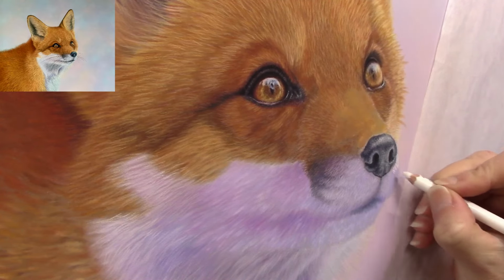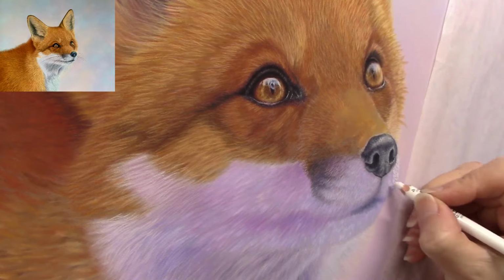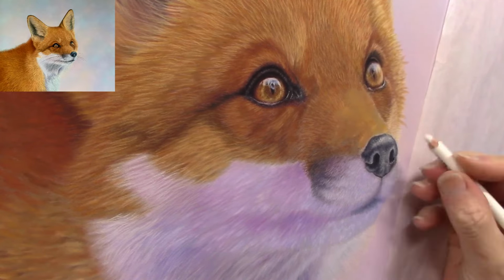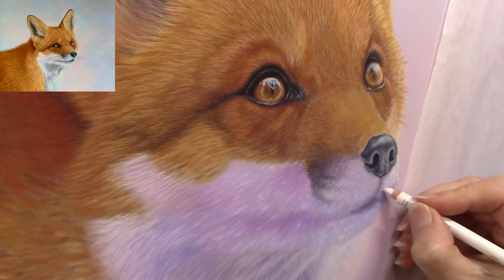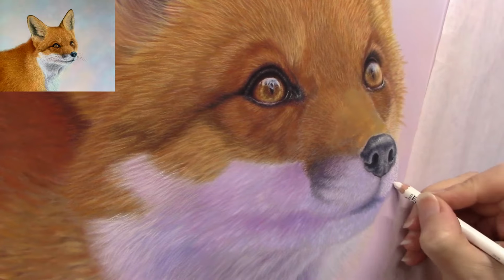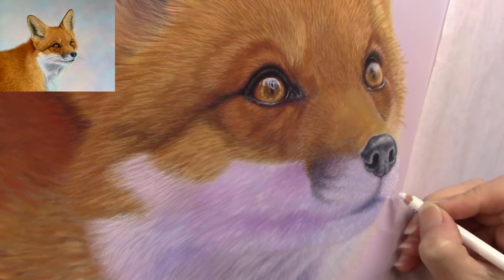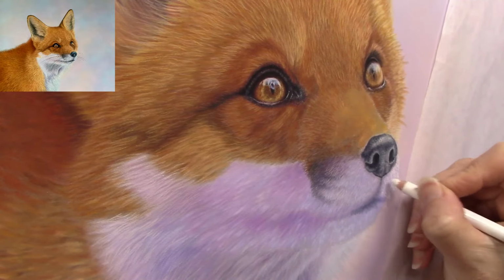Now I definitely want the white along this side to be a little bit brighter than anywhere else, because the light would be catching it on the edge of the muzzle. But I'm allowing it to blend with the colours underneath as well, and then I can put additional layers on top if need be.